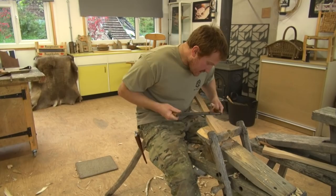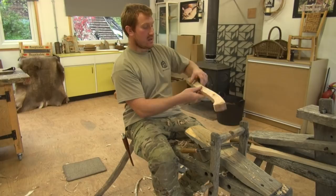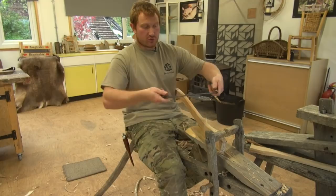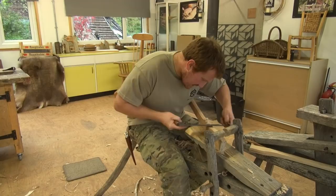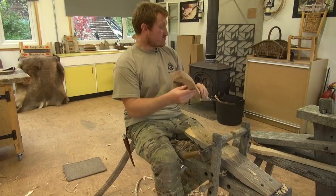Refine the flat surfaces. When it comes to the curved shapes — both at the butt end and up by the head — you won't be able to use the flat side of the draw knife. Turn it round and use the curved, bevel side of the draw knife. Using this side down means you can rock the draw knife through and create the nice curves we're trying to create on the handle. Take little nibbles, remove those axe marks, then turn it round and work back the other way. At this stage, we're not taking anything off the corners — still leaving it really square. Once you've got all those sides refined, you should end up with something nice and smooth with no heavy axe marks, but still very square in section.